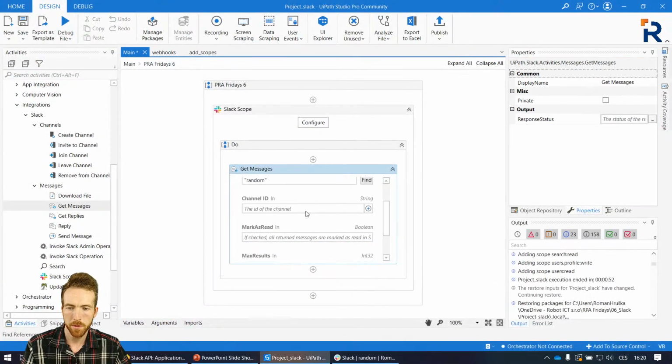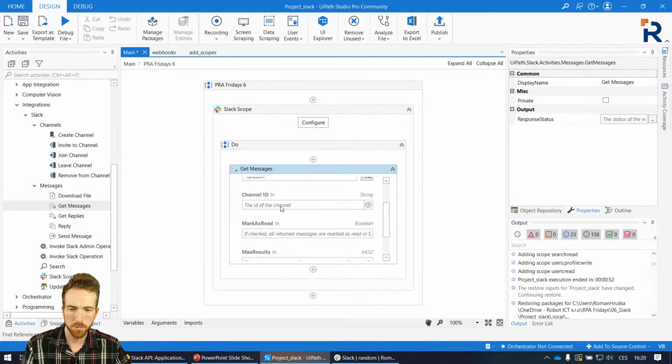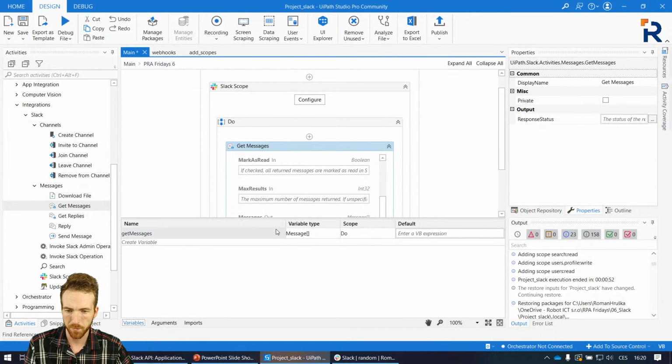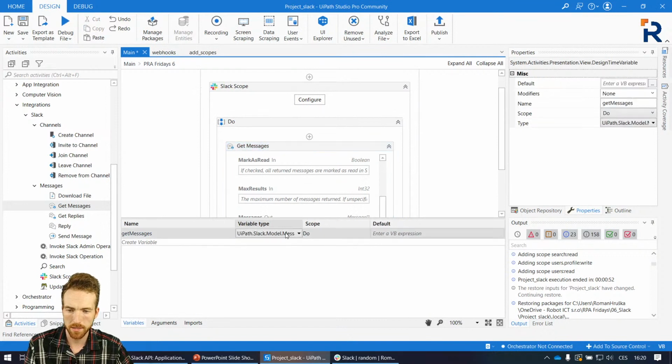Done. And there are some settings, and here I will create a new variable that will be called get messages, like the activity. Okay, get messages. So now the get messages variable has a data type UiPath.Slack.Model.Message.